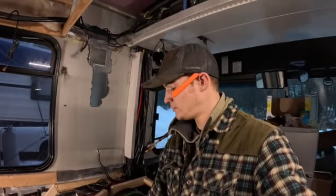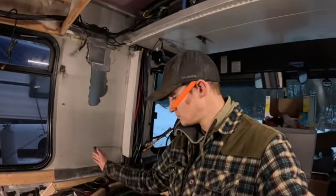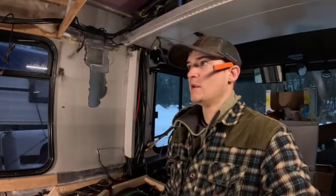Alright, so I'm done here boxing all this out. I'm going to show you guys what I did and why, just to explain what I was thinking when I did it. And then I'm going to probably leave it like this for tonight and leave the paneling for another day. That way Gwen and I can discuss what we want it to look like as a finished product and what we want to panel it with.